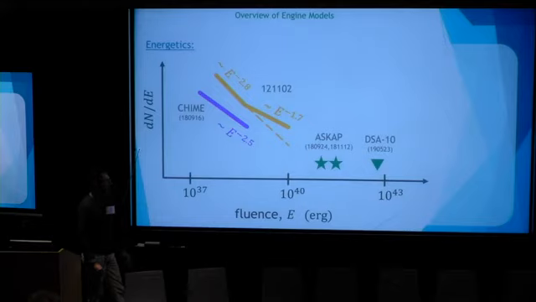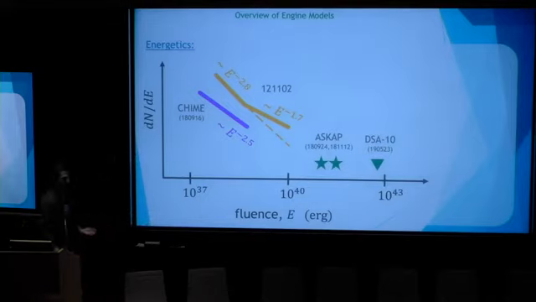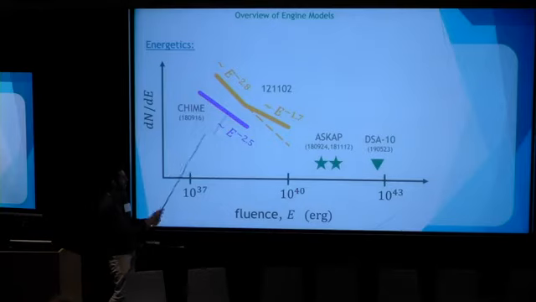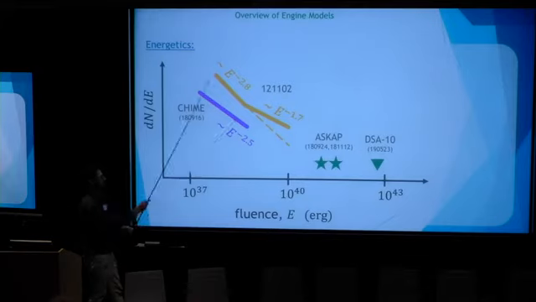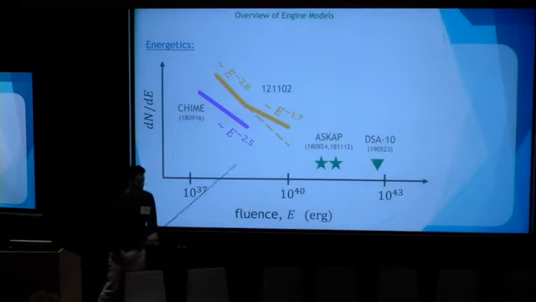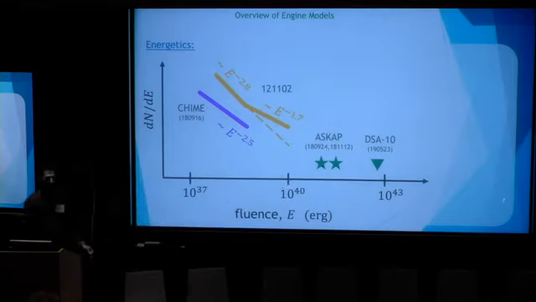And 2 things should be glaringly obvious. The first is that the energetics span 6 orders of magnitude. That's a huge range, right? We're trying to explain one phenomenon, but there's actually a very deep luminosity function here. Maybe that could be telling us that there is more than one phenomenon going on, but the point to be made is that if you extrapolate the luminosity functions observed for the repeaters, the yellow one for 121102 and the purple one for the CHIME repeater, then going from 10 to the 39 or 10 to the 40 ergs to 10 to the 43 ergs, you'd expect very, very few bursts at these fluences.